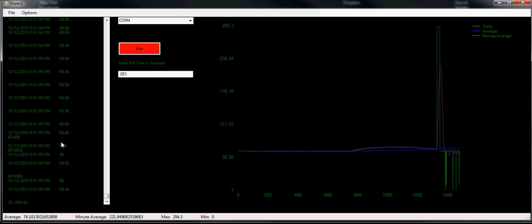You can use it for long-term data logging. I currently have this set up to save to my Dropbox folder, and it will be automatically uploaded online where I could access this information at any point in time. And it also is set up to save every hour.